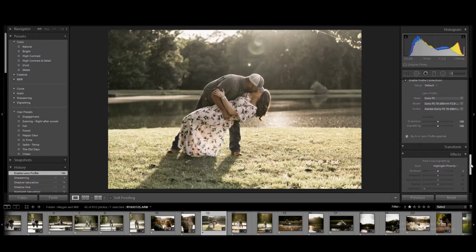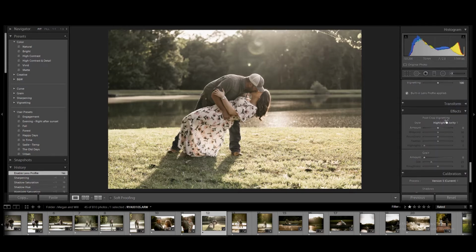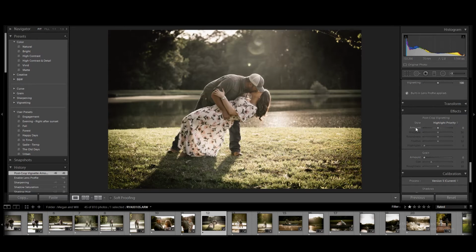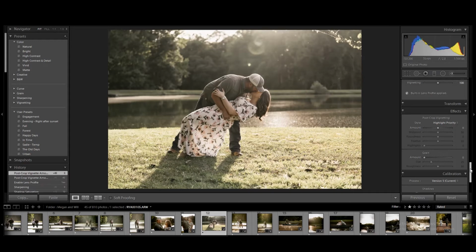Okay, so scrolling down here, you can do a post-crop vignette, but as I said before, I like to have full control over what I'm doing, and whenever you add a vignette here, it applies it to all the sides, and even though it does look good, you don't have any control of where those shadows are taking place. But I'm going to show you a trick in just a minute on how to add your own vignette and not cover the entire place with shadows. Okay, so we're going to set that back to default, and we're going to scroll down.